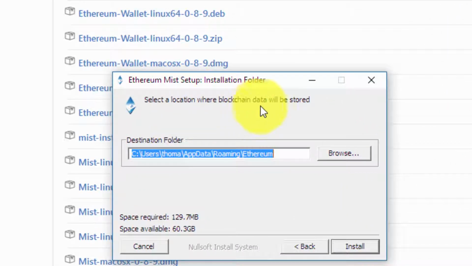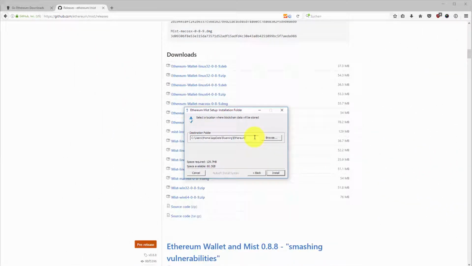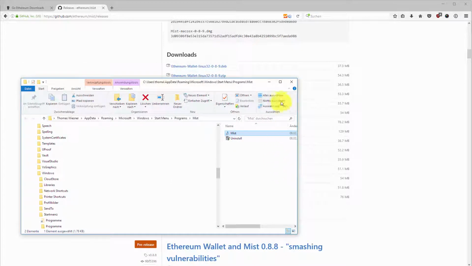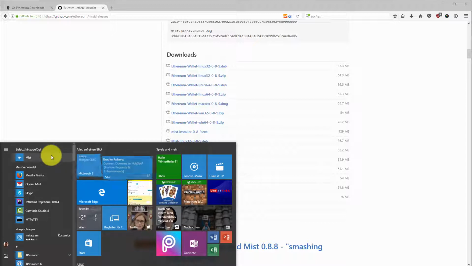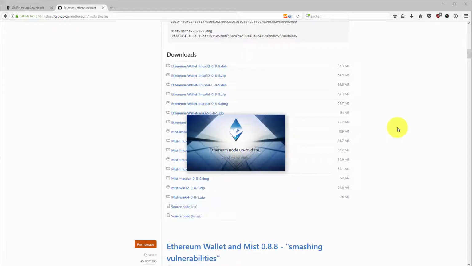The destination folder for the blockchain data is usually within the apps in your profile, AppData, Roaming, and then /Ethereum/chaindata. I will talk more about this later. If you're on Linux or on macOS, it's in your home directory, either .ethereum, or I think Library/Ethereum on macOS. It's not really important that you change this. You will encounter this a few more times in the following lectures and sections. Hit install. It's going to install it. Hit close. And then you find it in your start menu or in whatever operating system you're on.